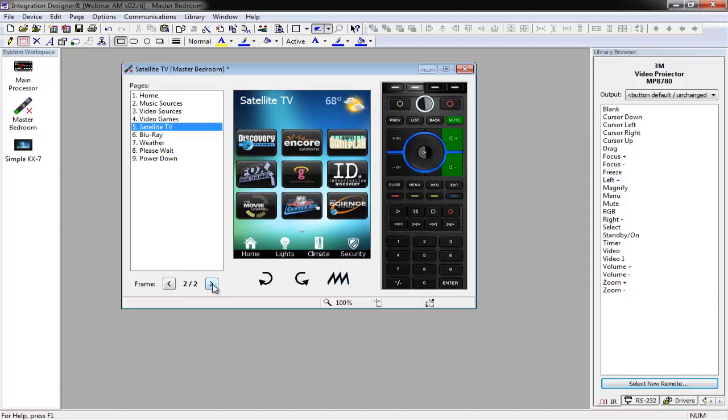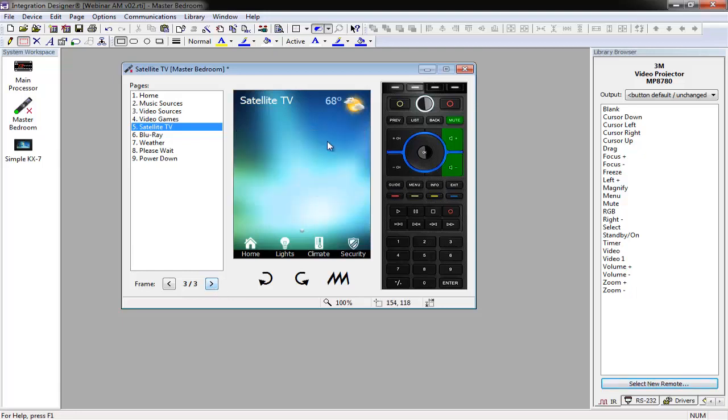Same basic concept holds true here: we want you to be able to add additional frames in to reduce the overall programming. So what you'll notice is that when I select the right arrow again to add another frame, I have my area that's empty here, but my page title remains, the temperature and the image remain in place, as well as the navigational toolbar at the bottom and the frame indicator.